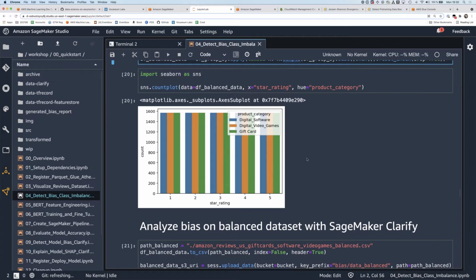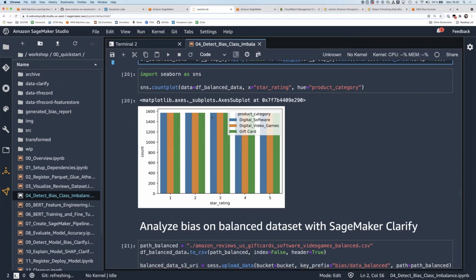By downsampling, obviously you're losing data samples. There's another technique, upsampling, that would create more data samples to match the high watermark. In this case, for the demo, we're just taking the easy route and downsampling. So now we have approximately 1,600 data samples in each class and in each category here.